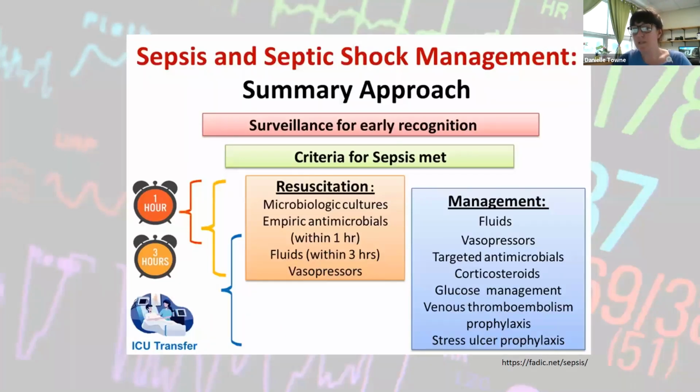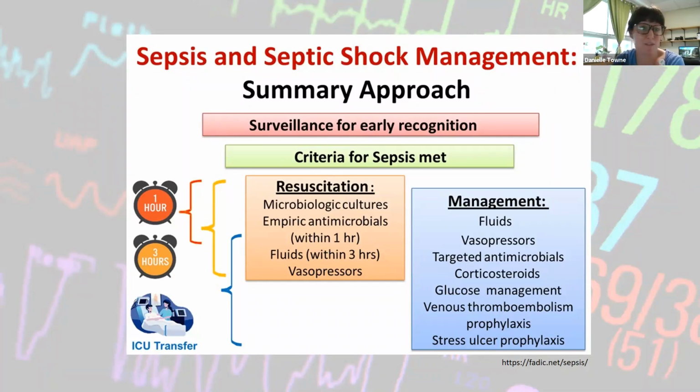What do we do? So if we remember that a distributive shock is a kind of vasodilation, a vasodilatory shock, then we can recognize that we need to fix that problem specifically, right? So of course we want to draw blood cultures early so we can figure out what the right antibiotic is. So that needs to be somewhere up on that list, but we really need to focus on getting them some fluids, seeing if maybe we can improve their perfusion status with just a little bit of fluids.